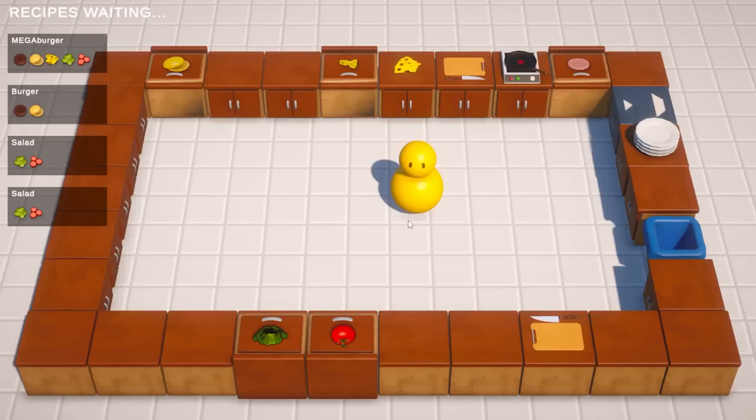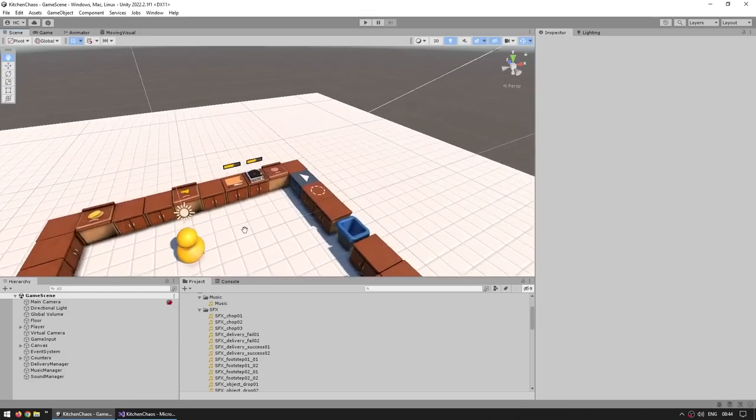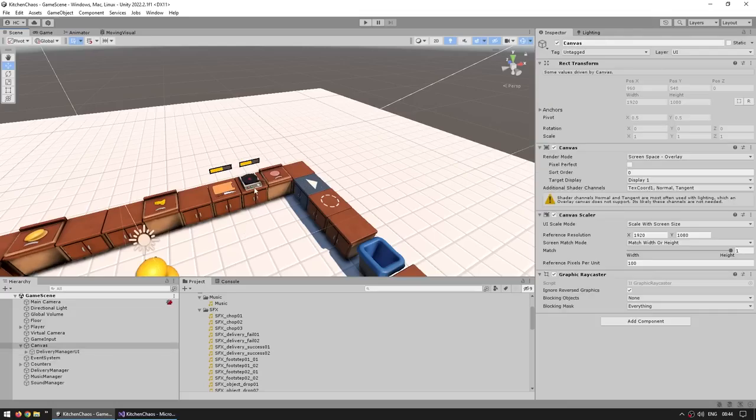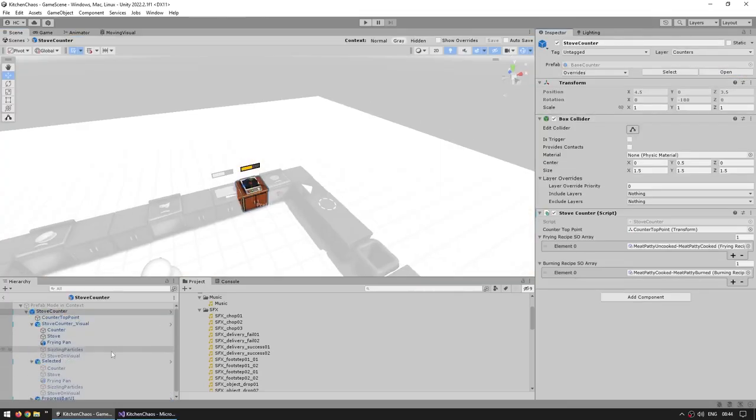Now let's handle the more complex ones, starting off with the stove. For this one, the sound is meant to be looping, but only when the stove is on, so we don't want to just play once, but play and stop playing depending on the state of the stove. So for this one, instead of spawning the sound through code, let's actually spawn it on the object itself. Let's go inside the stove object, go on the stove counter and open up the prefab.